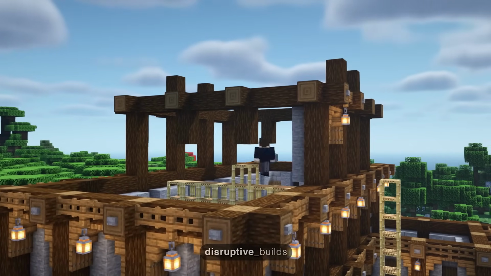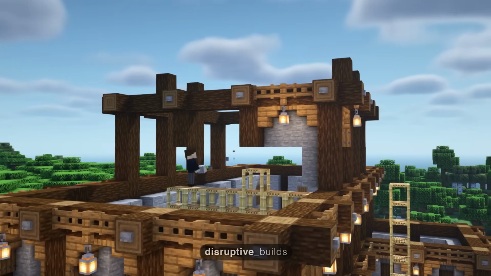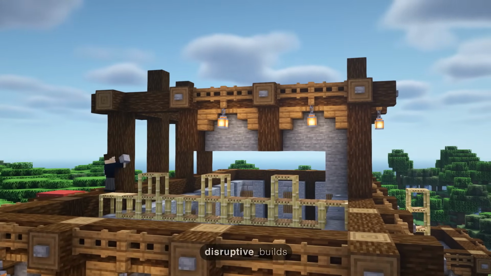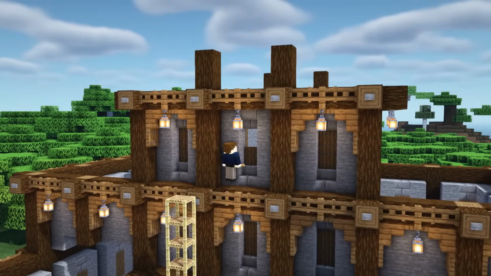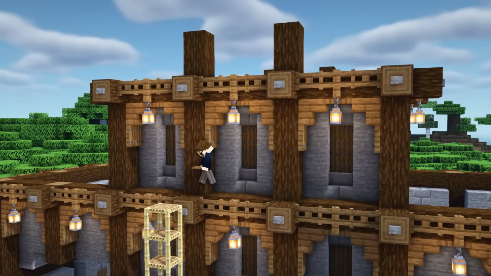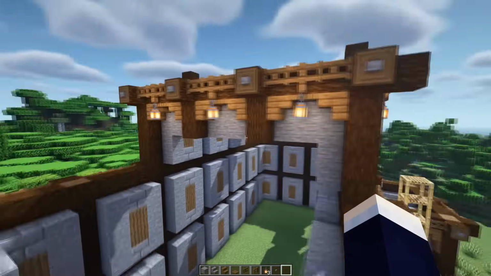And similar to the floor below, we have this area that's going to be covered up by the roof anyway, so just add in only stone on the sides here, just like how I've done. And again, another flyover just to make sure you got everything right.